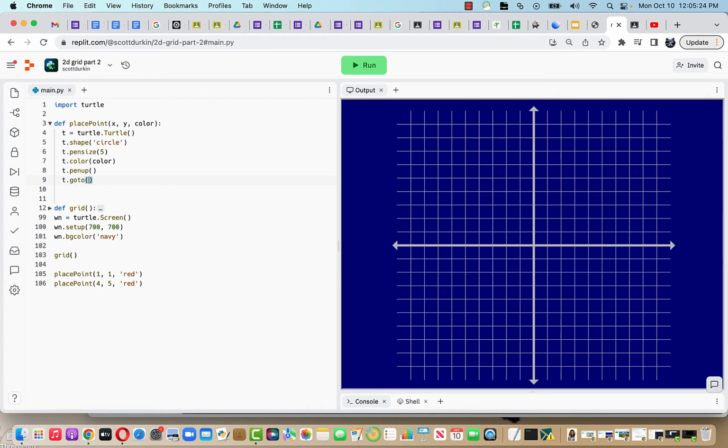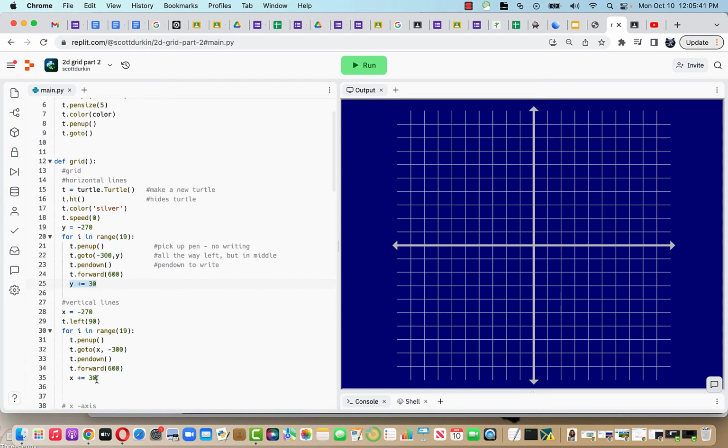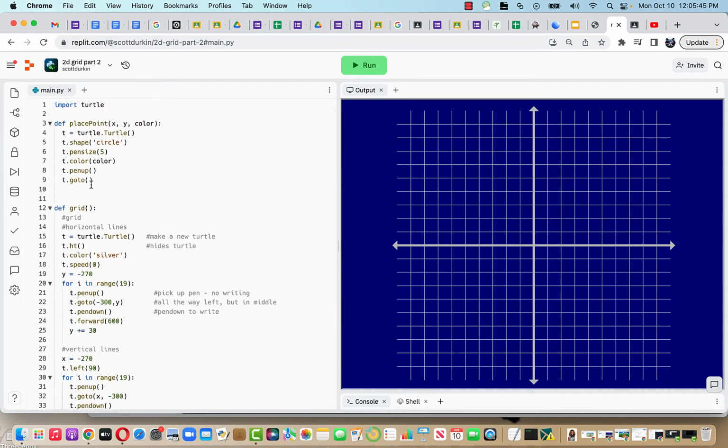Now it turns out if I said put a point at 4, 5, it would only go over 4 pixels and up 5 pixels. It'd be about right here. 1, 2, 3, 4. Well, if you recall, these are 30 apart. If you go back to the grid here, we were incrementing x and y by 30 each time. So we got to multiply both the x and y by 30.